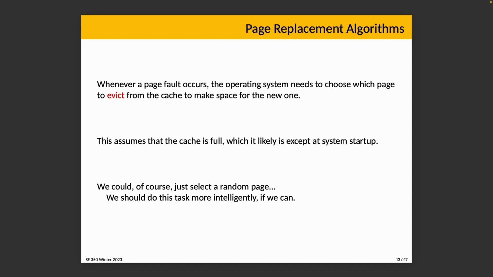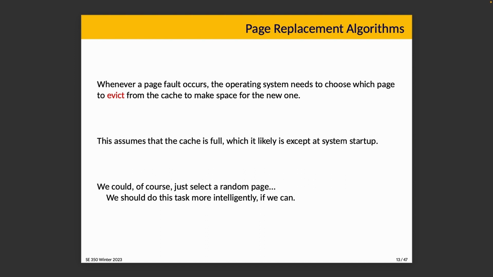Like I say, because we're talking about something that's measured in kilobytes, I think we can be reasonably certain that it's likely to be full at all times. And we could select a random page, and again, we would like to do this intelligently. You might consider a random page in an evaluation just as a baseline, but I think we can probably do a little bit better than that.